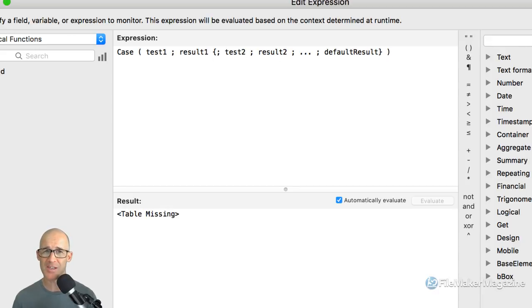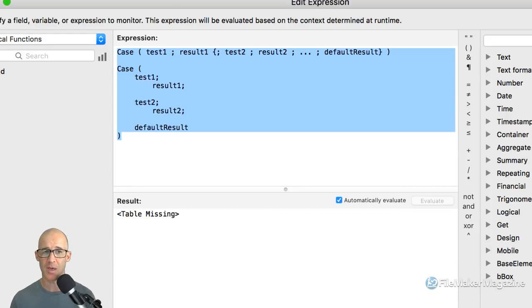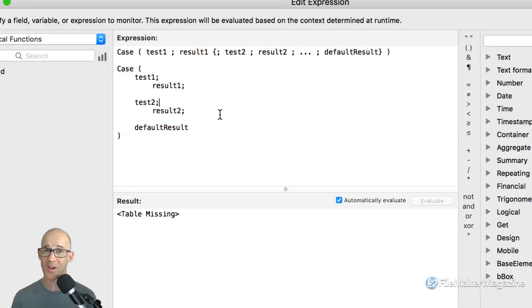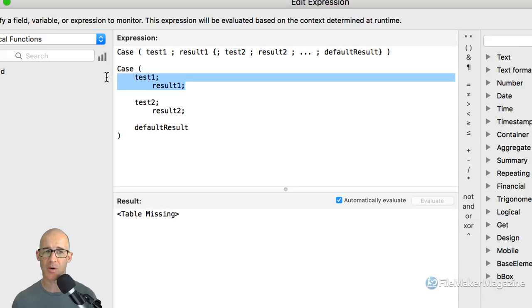I'm going to put my easier to read version. I'm going to type in FM case. You will not be able to type in FM case into your copy of FileMaker. That is a shortcut expansion tool that I have that expands the calculation out into the format that I prefer. I believe I referenced that in a previous video, and I'll show you that in the resources. Hopefully I'll remember it towards the end of this video. So this is a lot easier to understand as opposed to FileMaker's convoluted way of explaining this, primarily because these get in the way and the tests don't really come out so that you can understand them as easily as you can right here with the nice indenting. So we'll use this one.